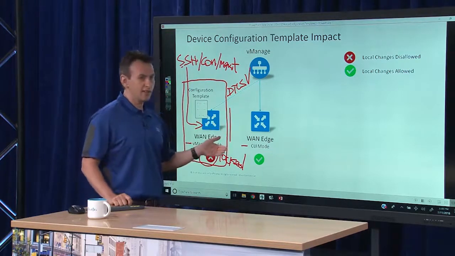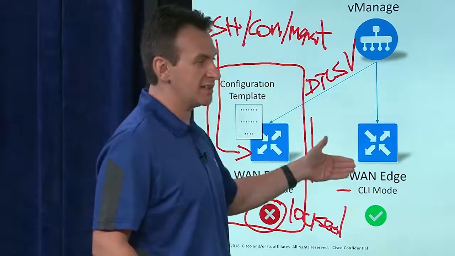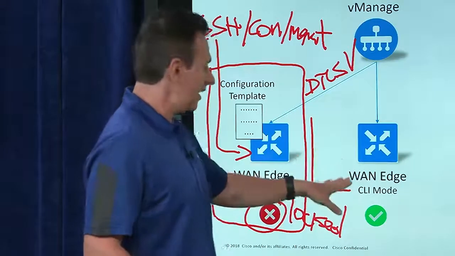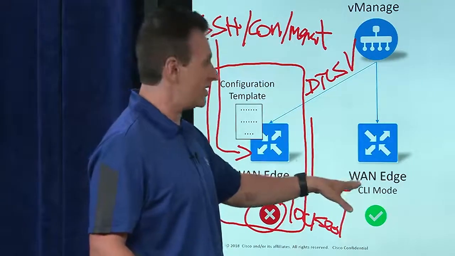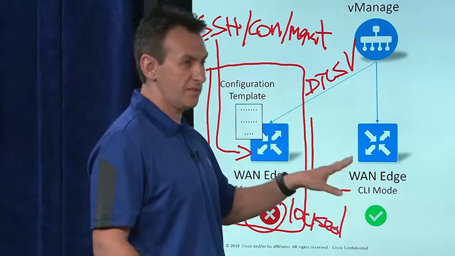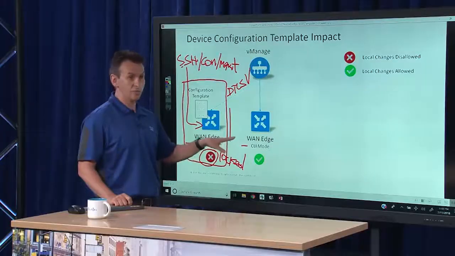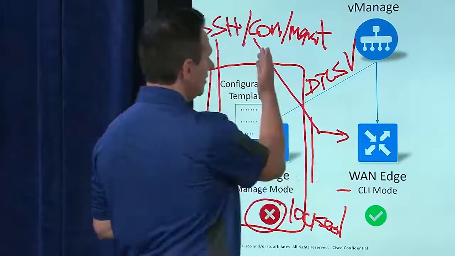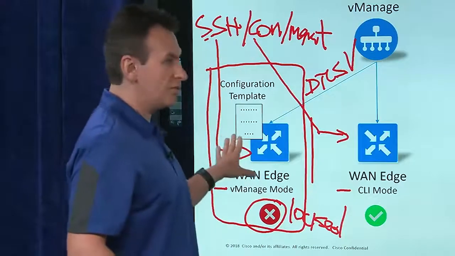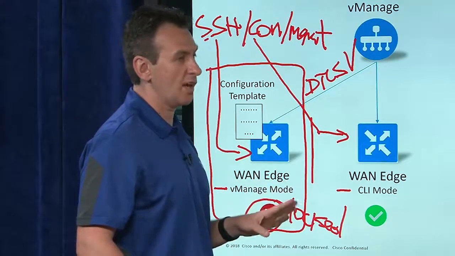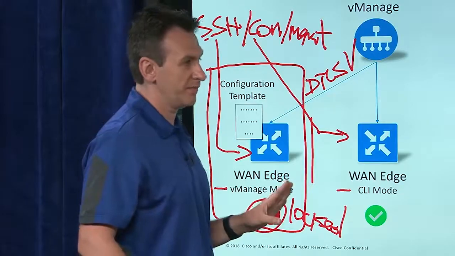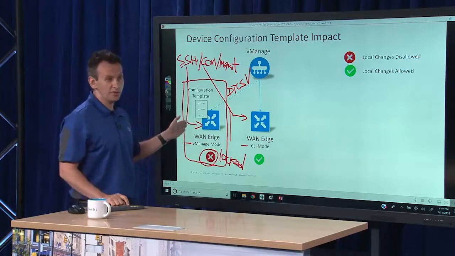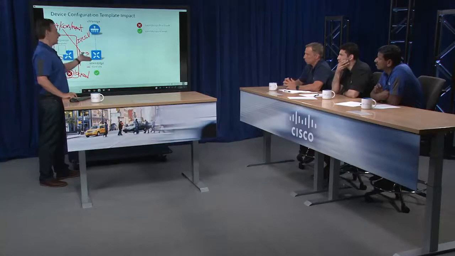So if I decided that I want to operate this device in a CLI mode, what does it mean? Any configuration change that I do on this device is going to be allowed. It's a device that can be fully configured. When I have access to this device through either SSH, console, management, anything I do, I can issue a commit statement, so I can modify any config I want. Obviously, less secure than the previous model, and I don't get all the advantages of enforcing the centralized config. But I can operate it like that.